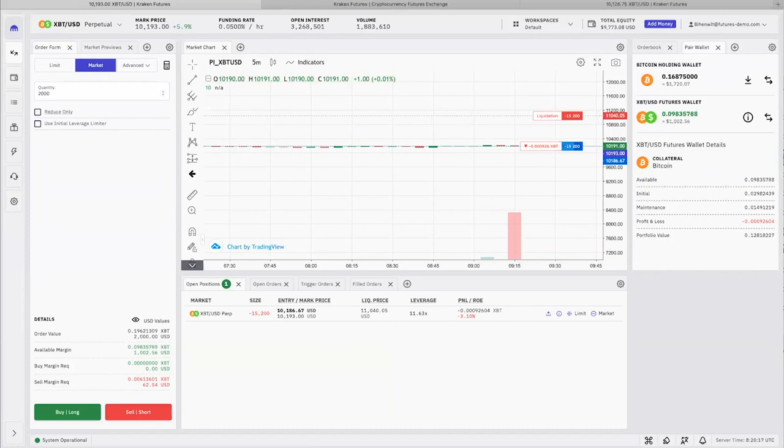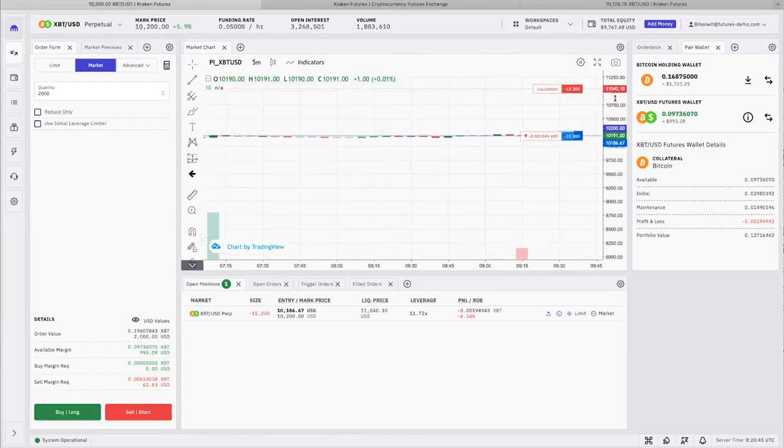Is your max loss equal to initial margin plus maintenance margin? Your max loss is equal to the initial margin. Is that correct, Gary? Well, it's actually equal to whatever funds are in your margin account. So even though the initial margin is the minimum amount you need to open a position, as Kevin mentioned, in most cases for smaller positions, it's 2%.